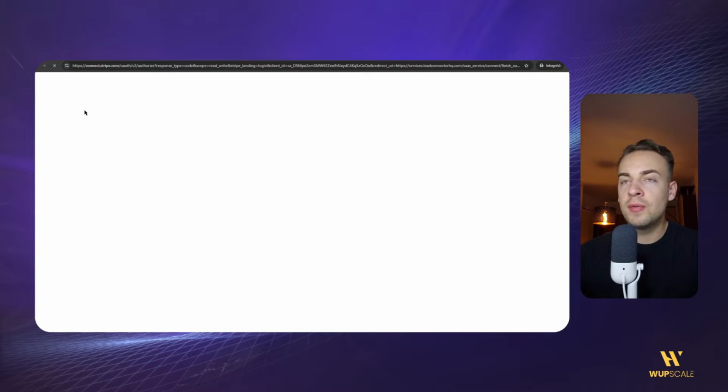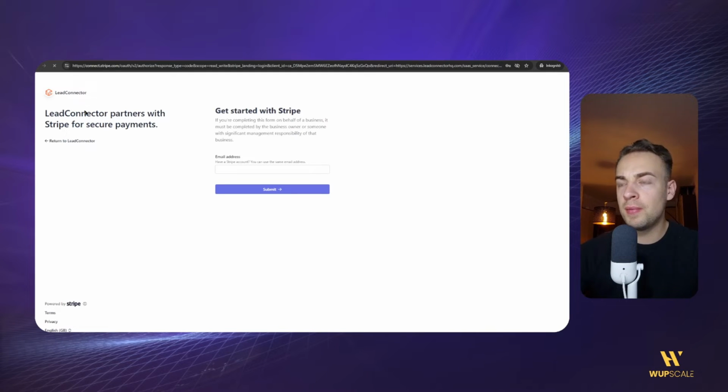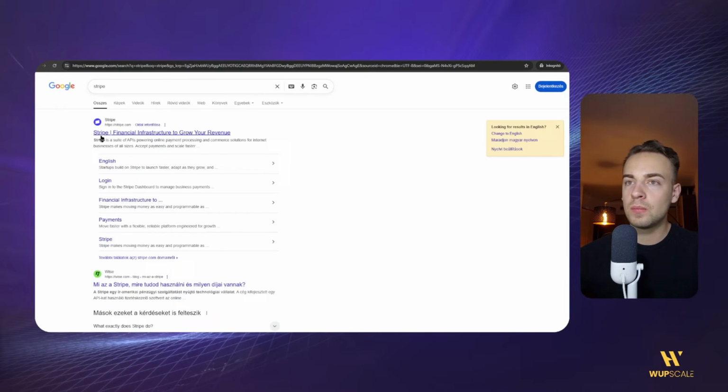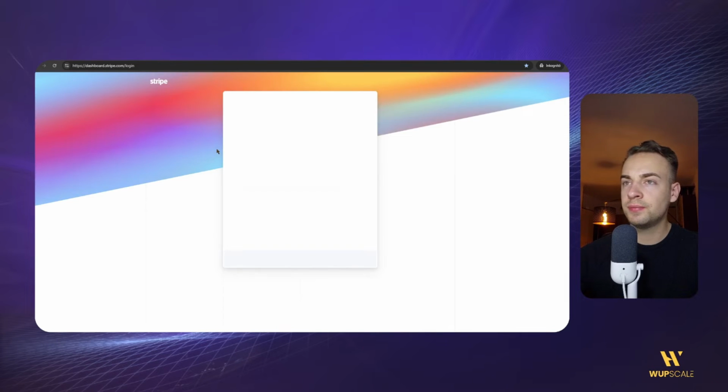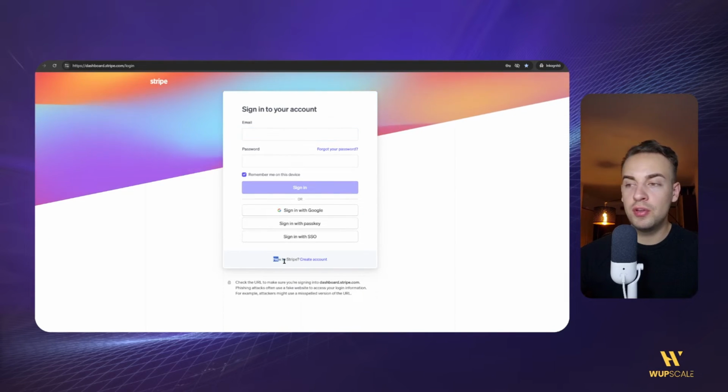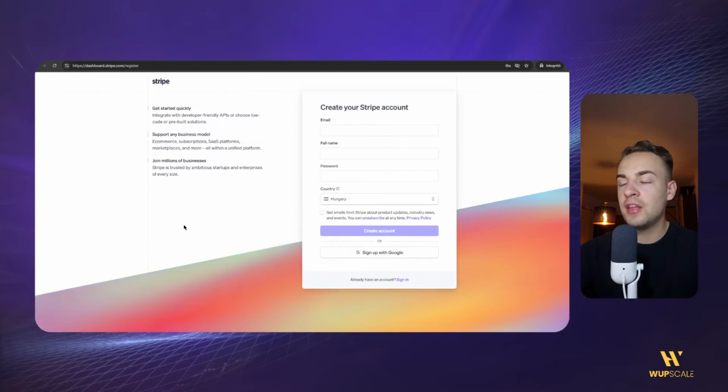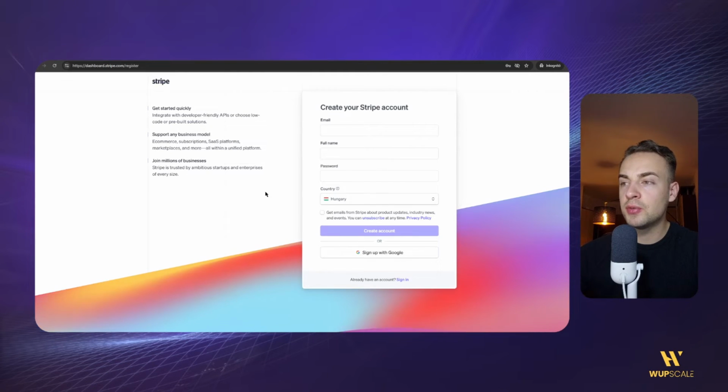As I told you, it's going to go to a pop-up, get started with Stripe, and then if you have an email address, just enter it to your existing Stripe account. If not, first you can create a Stripe account first. So you just go to Stripe and just register an account. Go to sign in. And then it's going to give you an option. If you are new to Stripe, create an account. Click that button. And then you can enter your email, full name, password, and country.